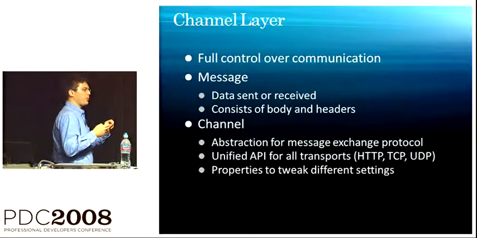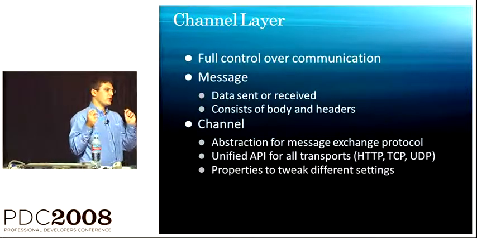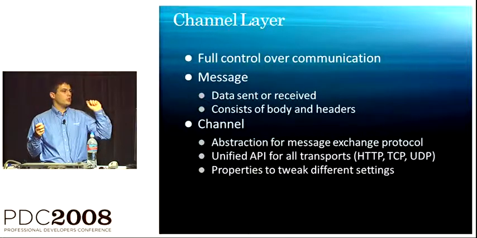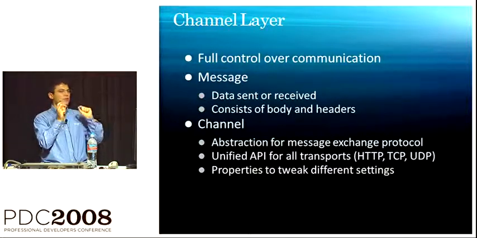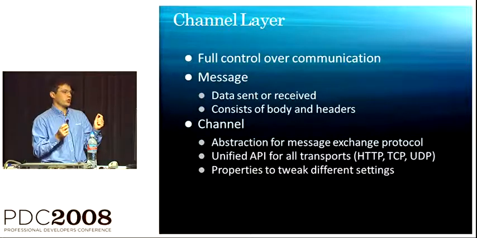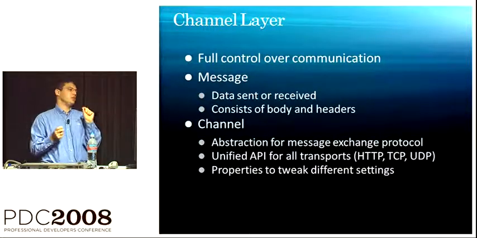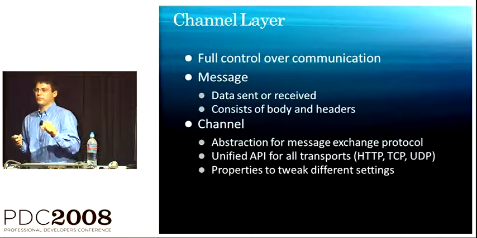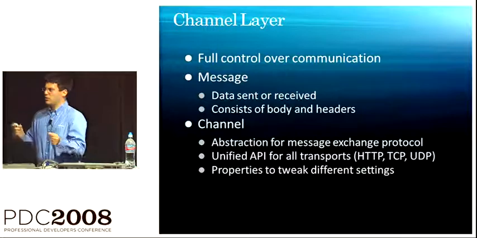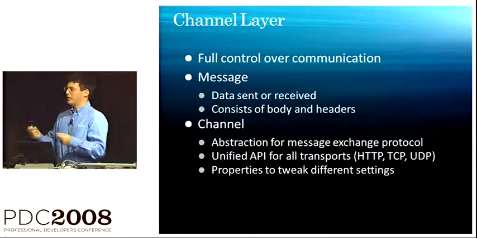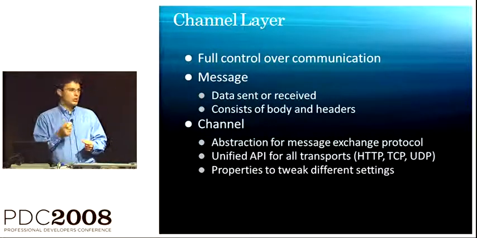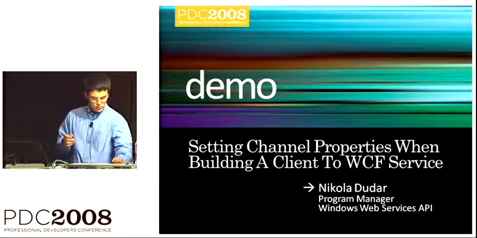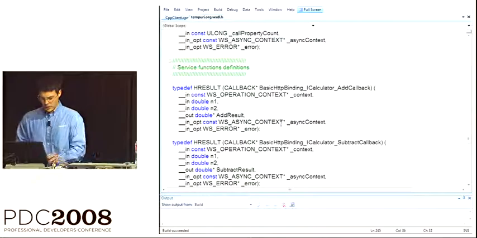The most interesting part here is the properties, because there is a rich set of properties. Those properties help you in setting all those different parts of the communication. And that's what we will look at in the second demo, because we expose the properties of the channel even in the service model. There could be many scenarios where this is helpful. So let's move to the second demo, and let me move back to my laptop.